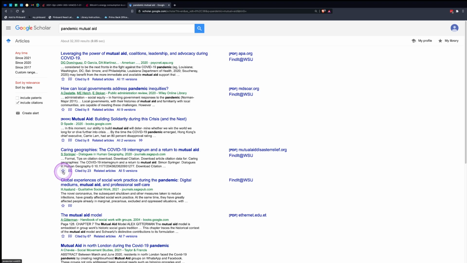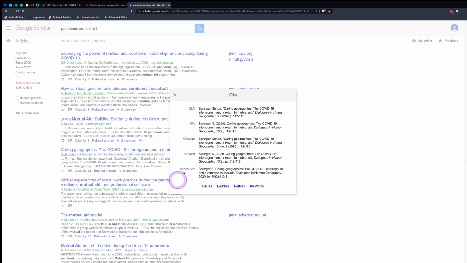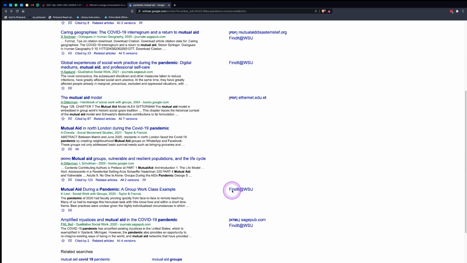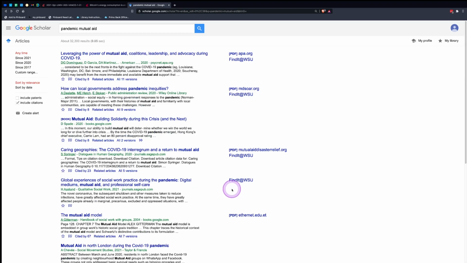This star icon will star it and add it to our collection in Google Scholar if that's something that you use. It's accessed through My Library up here. And then the quotation marks here, if we click on that, we can copy a citation format that our article appears in. So if we want APA, Chicago, or MLA, they're right there. Okay. So that's what we can find through Google Scholar.